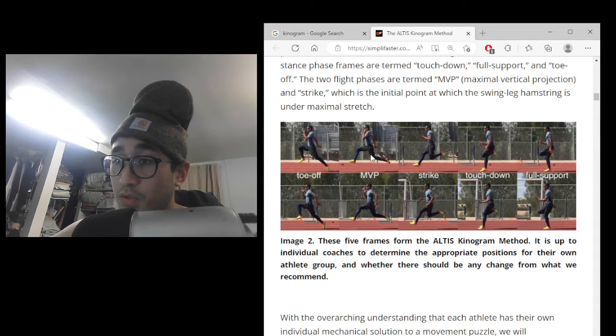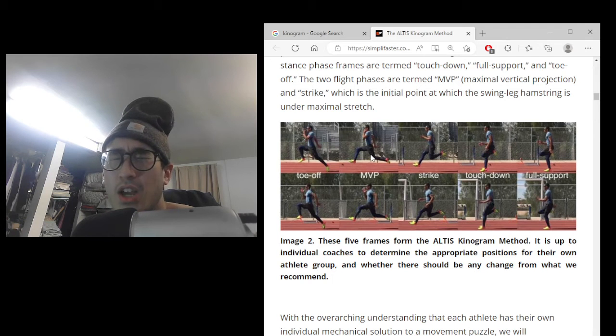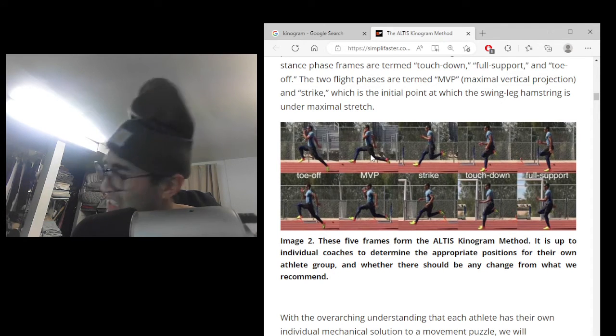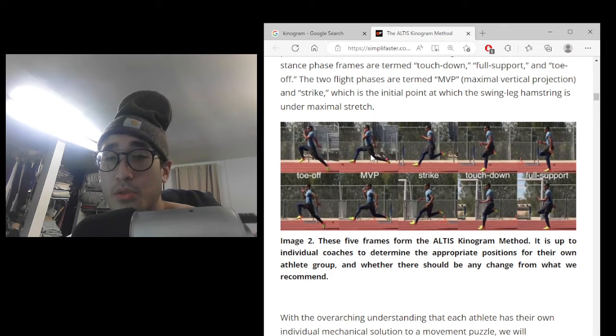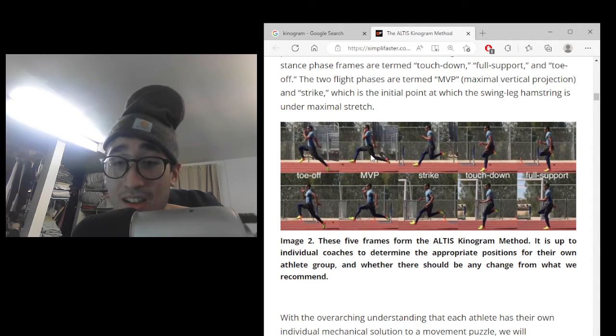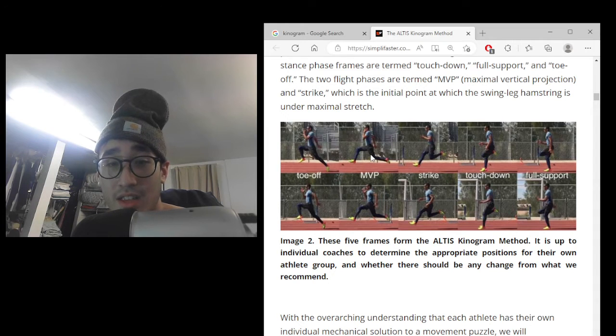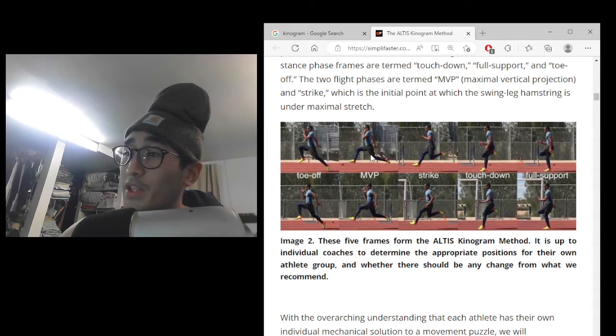So these are very useful to diagnose how an athlete is performing, but it's a pain. It's when coaches have to go through 40 videos to get all their athletes in Word documents, having these pictures. Do you have any idea how long that takes them? That's why I wrote a program to do it for you.